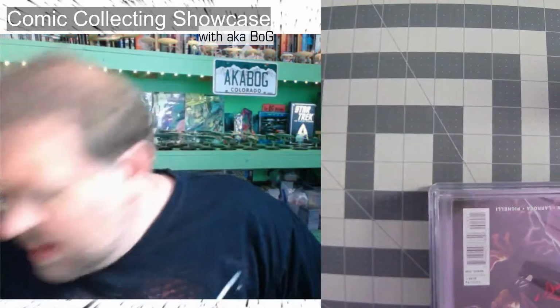So I'm even going to put it out. What do we got? Number 4. Oh, a 9.4. That hurts. Oof. I'm going to have to take a look at those grading notes. That's definitely a little bump in the overall price. Still a super valuable book. And considering it is the only set that has the gold Miles custom label, that's pretty unique. We got it right there. Nice signature on it. Awesome. So that was the big one. 9.4 is definitely a little bit of a hurt, but we'll have to take a look and see what caused that.